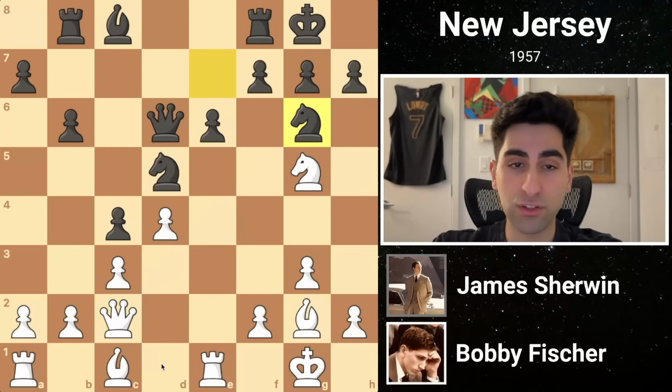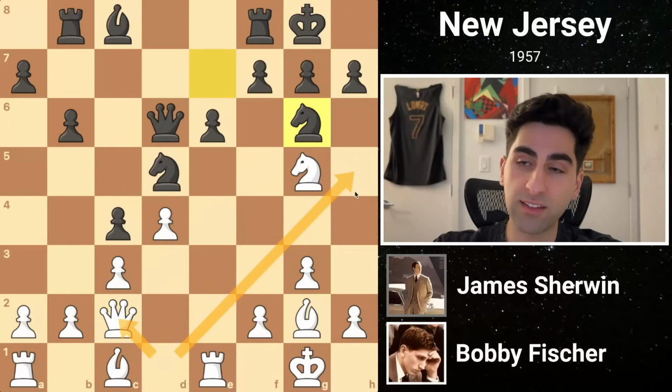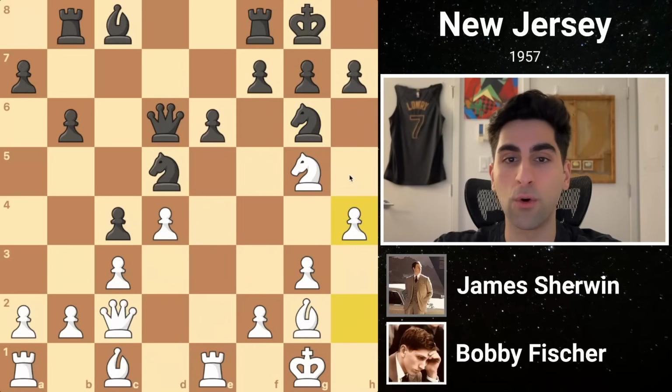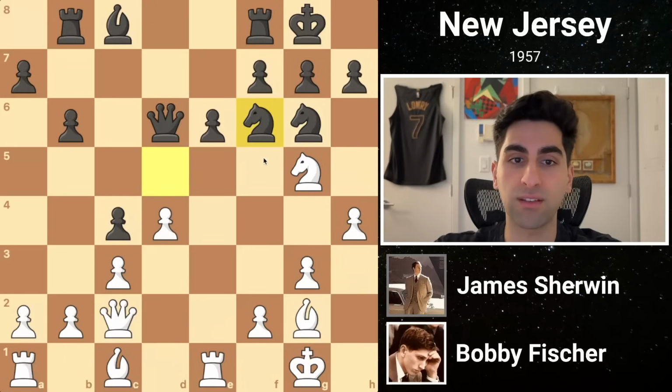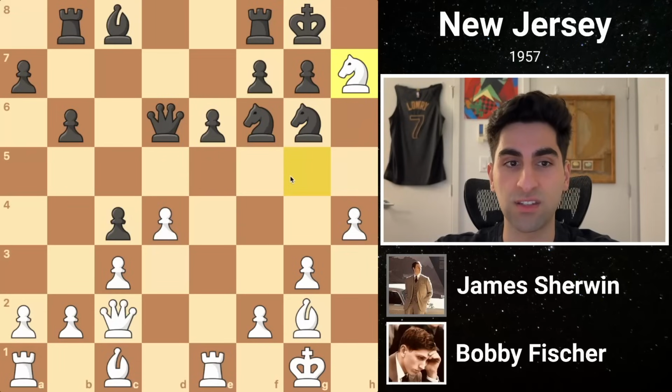Now, the reason Fischer chose to move his queen to c2 instead of h5 was because he wanted to leave the path open for his pawn as it starts its march on h4. Black takes a defensive stance, dropping his other knight to f6 to prevent white's h5, and white replies with the stunning sacrifice, knight takes h7.